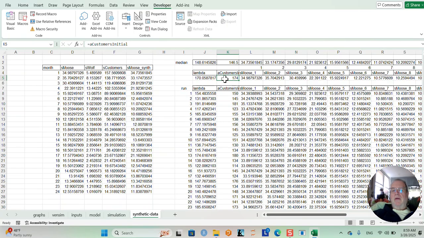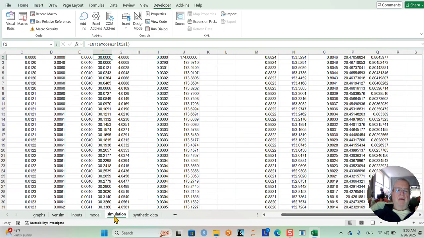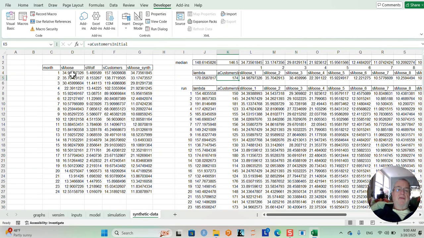And we are sampling from a distribution with a lambda of 170, and the sample will give us 174. Based upon this, this is input to our major simulation, which happens out here. So we sample it, this whole simulation changes, and then our index match over here pulls up what happens in month 1 through month 24.